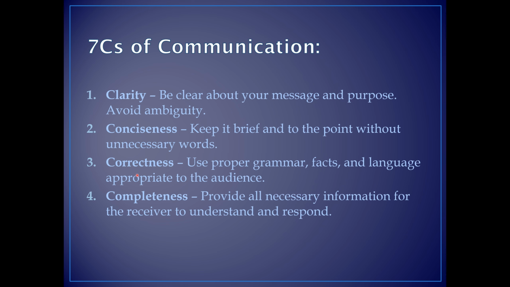The third C of 7C model of communication says correctness. The message or communication has to be correct. Correct use of proper grammar, facts, and language appropriate to the audience. So, you have to be careful about the correct use of grammar. Grammar should be used correctly, whether you have to use present tense, past tense, future tense, in which tense you are saying, what words you have to use, all the correct connectives, everything that you have learned of grammar, keep that in your mind.